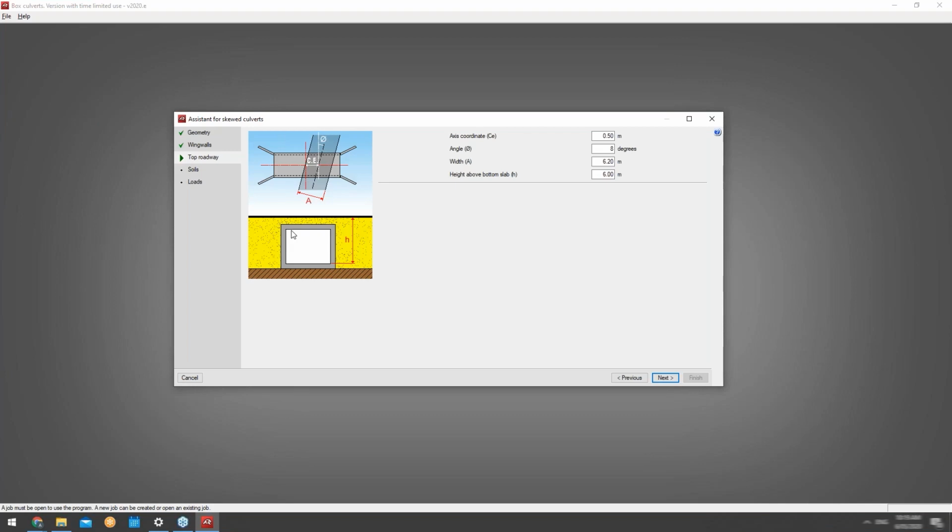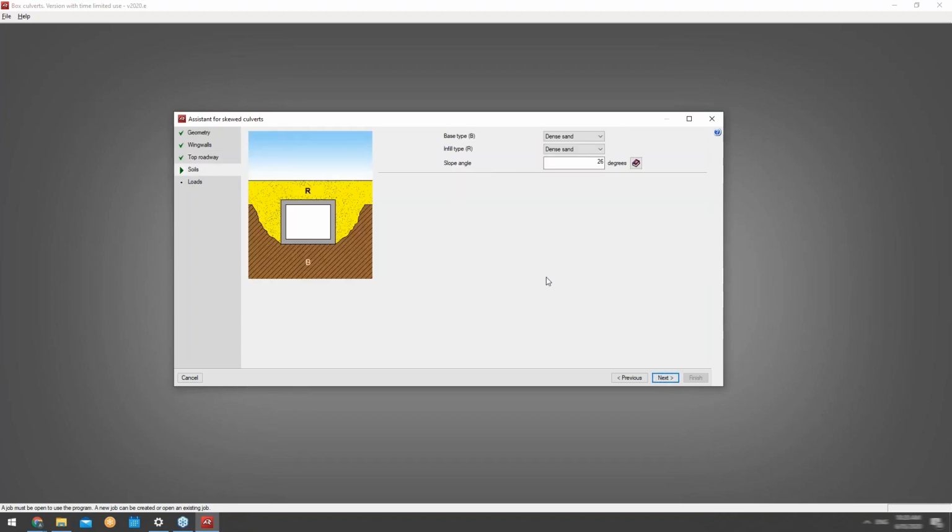But there are certain calculations that you can do if you are a professional civil engineer, where you can calculate the load-bearing stress and actually calculate how much topsoil and how much fill soil you would need to compensate for the box culvert. So let's leave this as 7 meters.